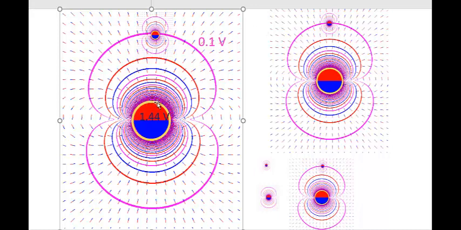Okay, this is 1.44 volts on the surface and 0.1 volts out here. 1.44 volts on the surface, 0.1 volts here, etc. And so the experiments I showed you with the tiny magnets was similar to taking one of these smaller guys and placing them right here on an isopotential line. So when you place a small magnet near a big magnet, they communicate with each other.